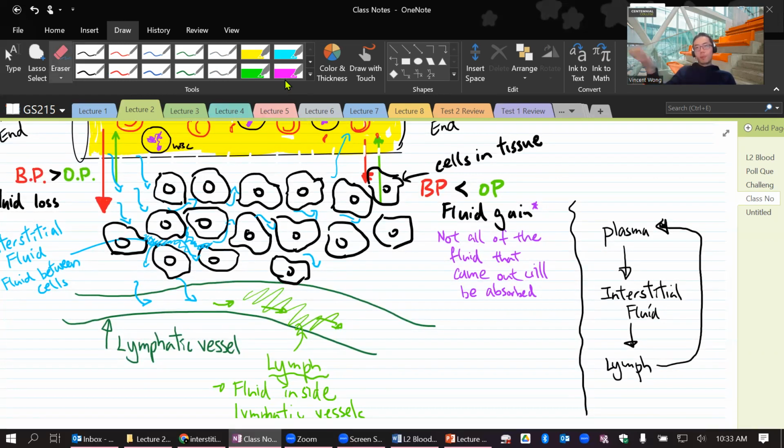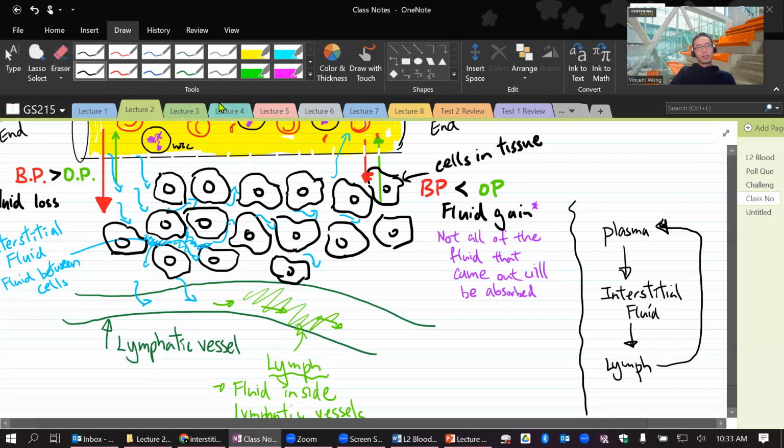Unlike the capillaries, which are part of your cardiovascular system and connected to the heart indirectly, and the heart serves as a driving force to propel the blood, there is no pump in the lymphatic vessels. The fluid moves slowly, and it relies a little bit on muscle movement to help circulate it, and so you need to have some valves in there to prevent pooling of the lymph. Okay, so these are valves to prevent backflow.